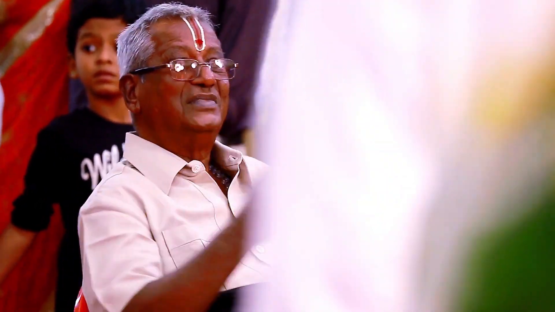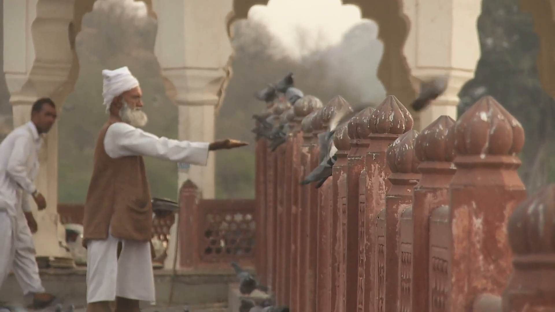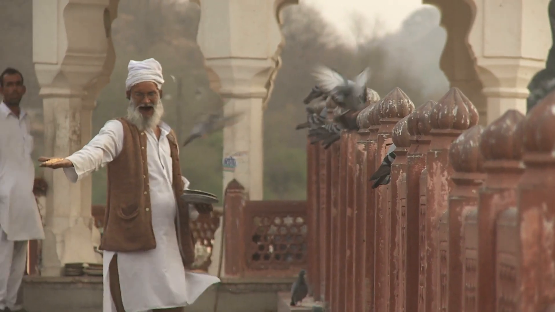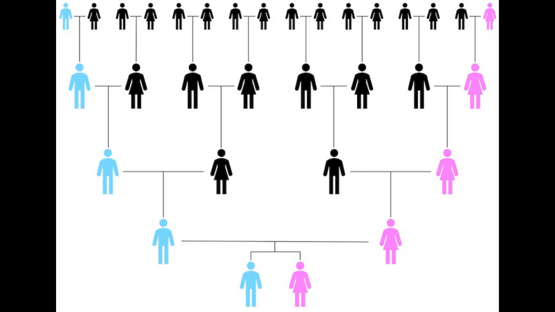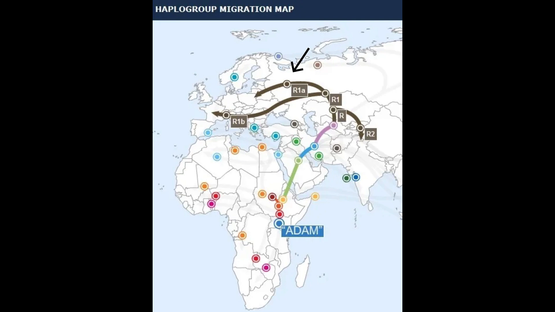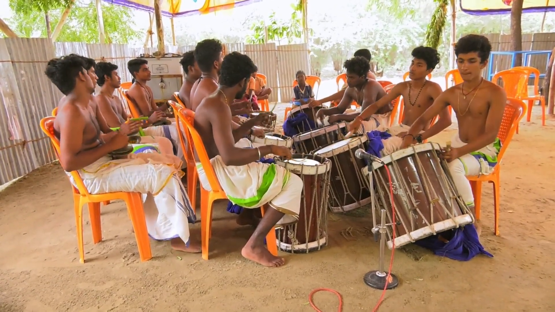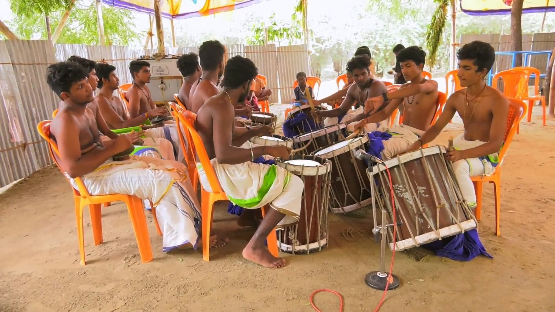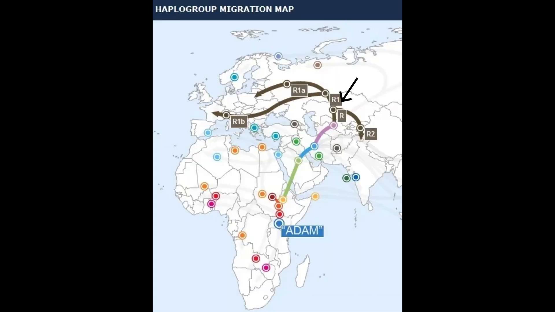Even if a South Asian man did a DNA test and found he had very little steppe-related ancestry, he could still belong to the R1a haplogroup. This is important to realize: a haplogroup is a lineage from a specific ancestor. If passed on from the paternal line, your father had the same haplogroup, and so did his father, and so on. Everyone with Y-DNA haplogroup R1a is a direct descendant of one specific man who lived in Eastern Europe around 20,000 years ago. This doesn't mean Indians are white Europeans, but it does mean hundreds of millions of Indians can trace their paternal ancestry back to one man from Eastern Europe, even if the vast majority of their DNA comes from ancient non-Western-steppe peoples like the AASI or Iranian Hunter-Gatherers.